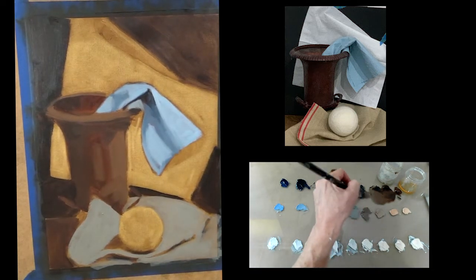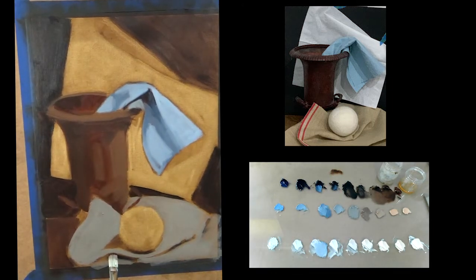I want to come back with the cast shadow in here, restate that cast shadow just a little bit and let that light pull some of that light paint in as that shadow drifts out away from the edge of the sphere, and soften that shadow there as well. And under the edge of my fabric there. Okay. Now I want to move into my, I think I'll pull a little bit of that fabric out this way. Okay.